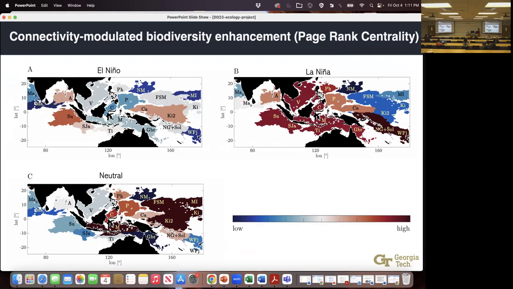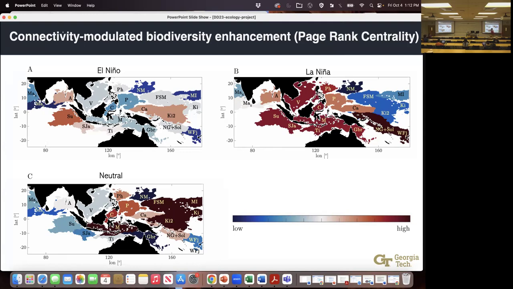This is what happens based on the regions that we had. And so you can see that the areas that are popular, the areas that can receive many different larvae, are very different in different periods of El Niño. For example, during La Niña years, this region gets a lot of different larvae, and this region gets quite a few different larvae. During El Niño, this region really doesn't get anything of diversity, but it gets them here. You want to receive larvae from as many different places as possible, because that is going to increase the chance of recovery.